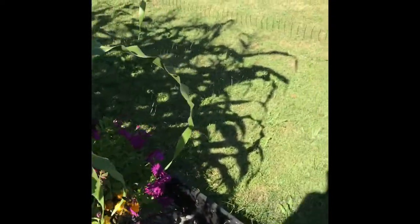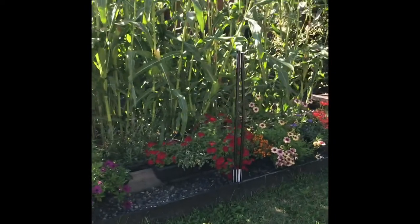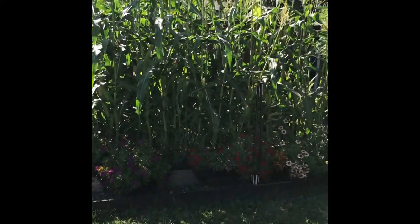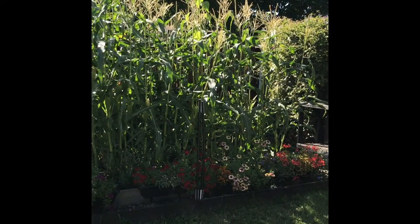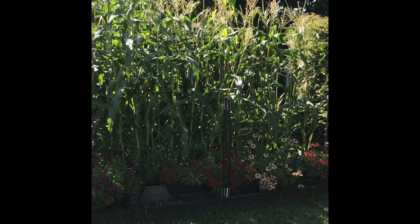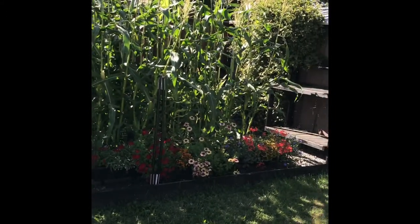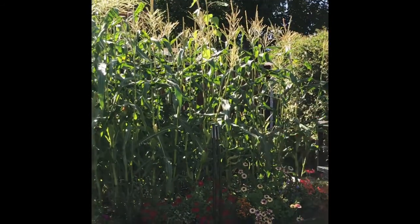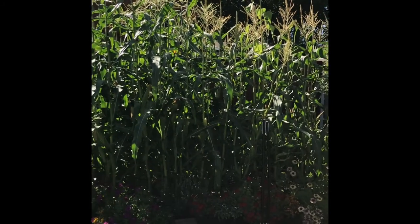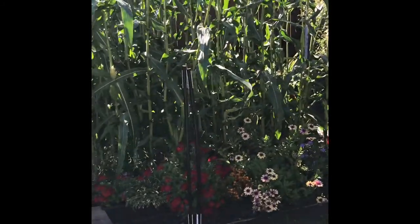And this is all corn, and I've been eating it every night. I pick about three or four cobs every night for Darren and I, and they're absolutely perfect. The trick to growing corn is that you have to grow it in large amounts — you can't just grow three plants. You have to do a big amount like this. They pollinate by the wind, kind of blowing around the top parts. If you don't have very many plants, it doesn't get pollinated properly and you'll get only two or three kernels on each cob.